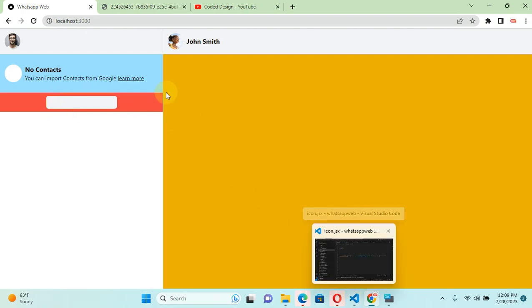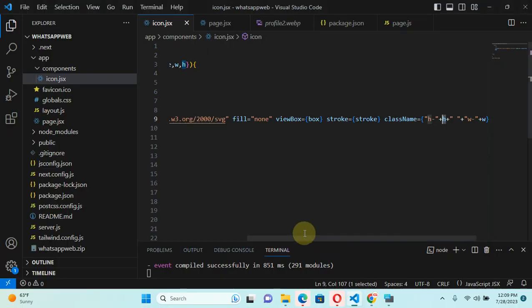Okay, because those ones, as you can see, even this one has disappeared. Okay, that means our width and height, these ones are understandable because they don't have the width and height, but this one, the icon, it's supposed to work because it does pass the width and height. But let's just quickly check.